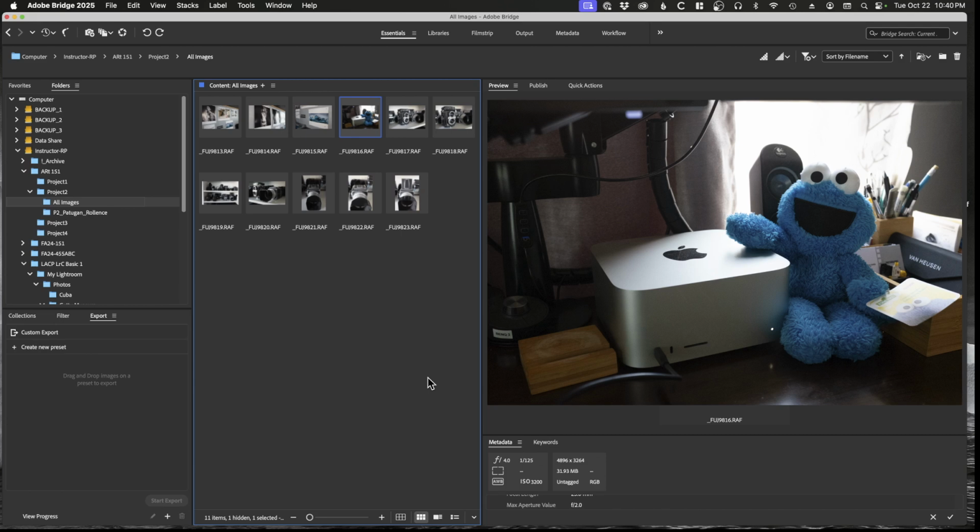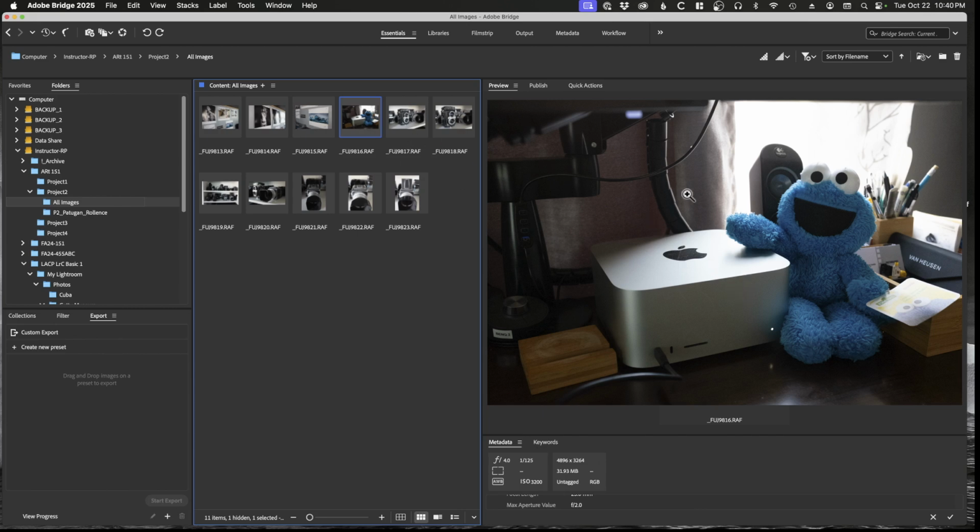Raw files are files that are uncompressed, that have no adjustments to them, and you need a raw file processor such as Bridge or Lightroom or Photoshop in order for you to open them up and make some adjustments to them. So I selected this image of Cookie on my desk to work on.